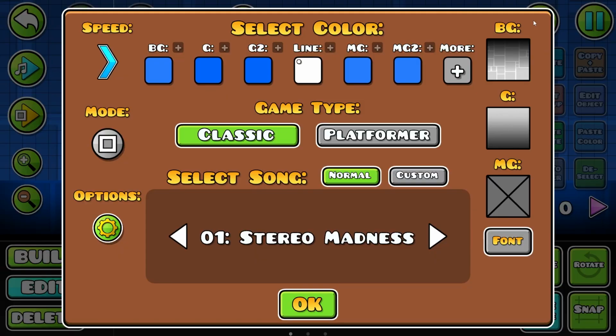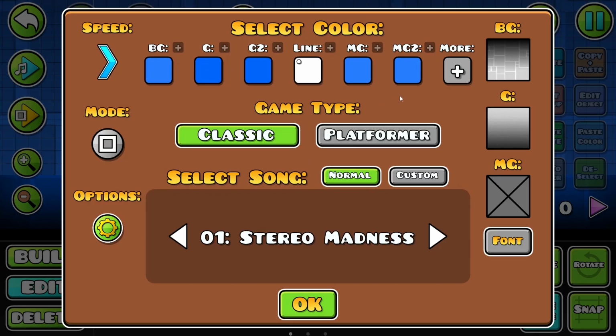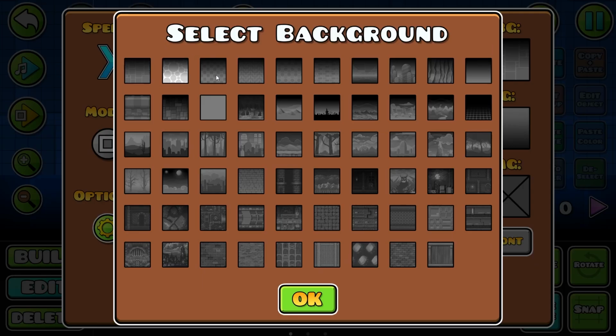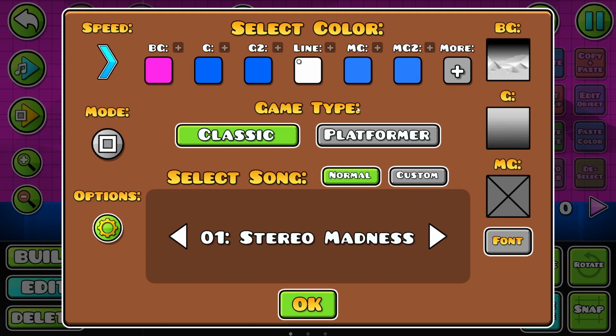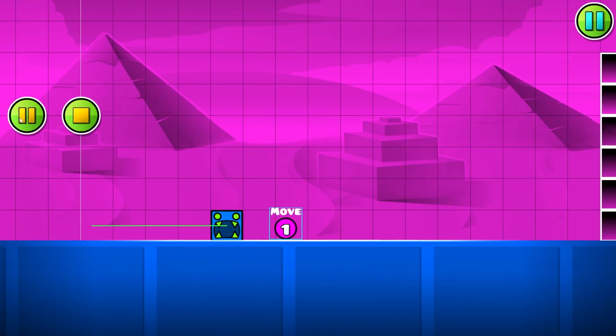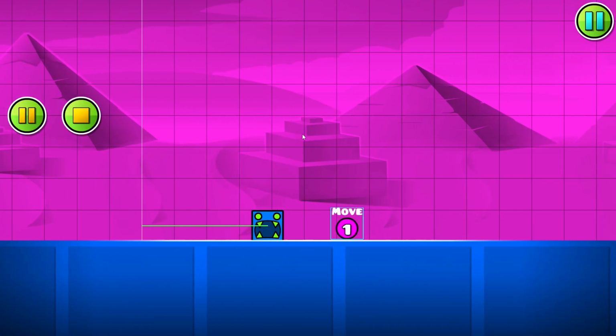What can be configured in the gear panel? Select the character object. Here you can also select colors and patterns for the background of the level. B is background, G is everything below the floor. Let us try to choose different pictures for the background. One of the important settings is choosing the level type. Classic means that the object is always moving. If you choose a platformer, then the character control is static and depends on the keyboard presses.